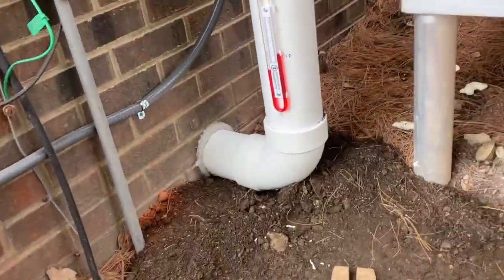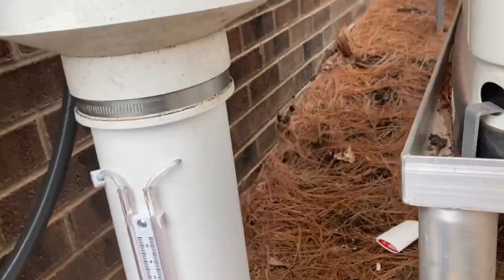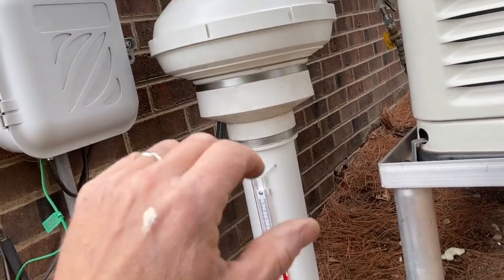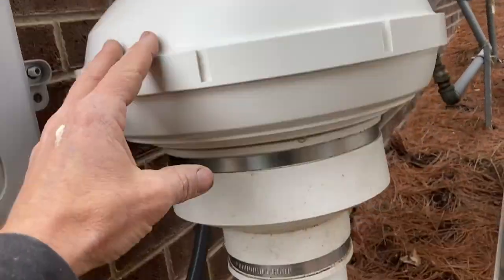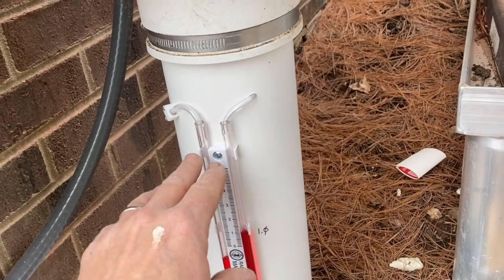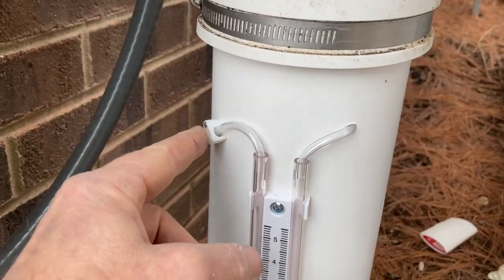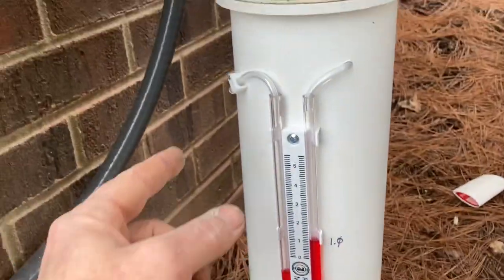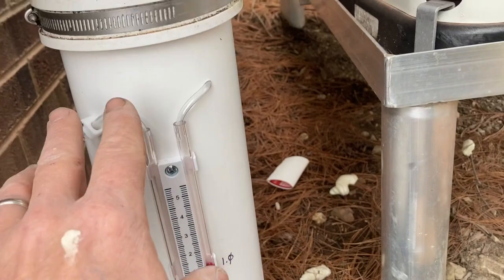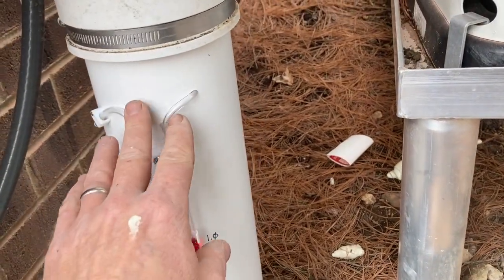We're moving a good bit of air, so I'm pleased with that. The system must have a manometer, and since there are no components inside the home, this is where we're going to put it. A little trick here keeps water out: if the manometer is outside and you don't do this extra step, you're going to get water in it, it'll get jacked up, and you'll get called back. All we did was split the tube in half — this fitting is intended for coaxial cables. Drill a tiny pilot hole with the smallest bit you've got, tap it in with a hammer, and you're locked in. It allows air to flow for accurate readings but keeps water out.